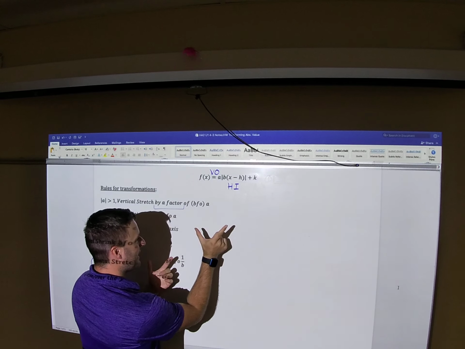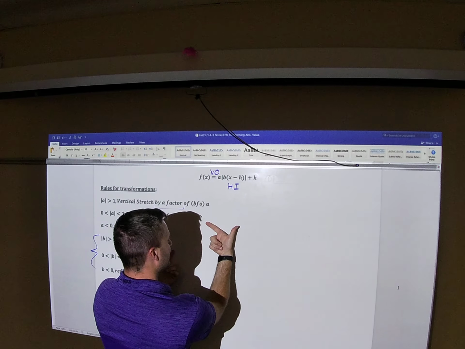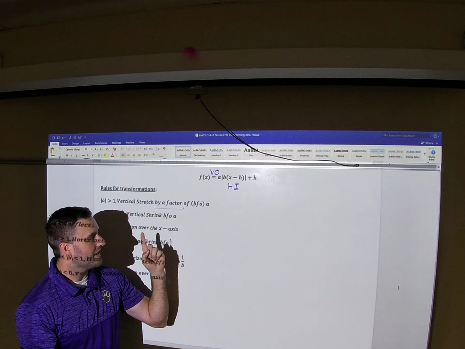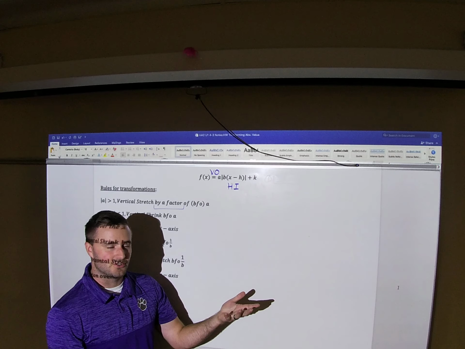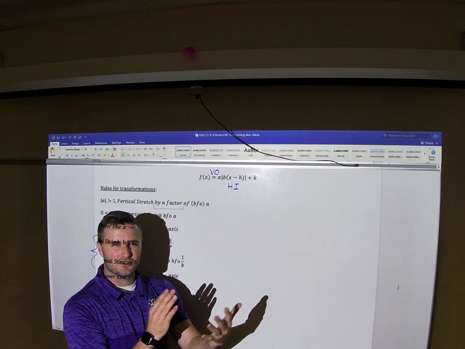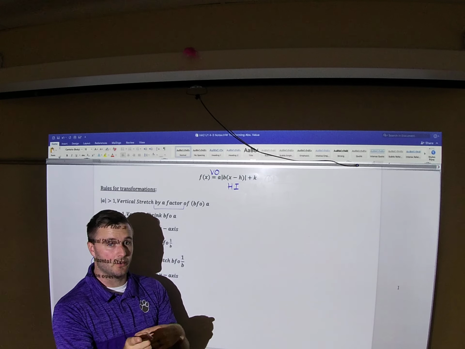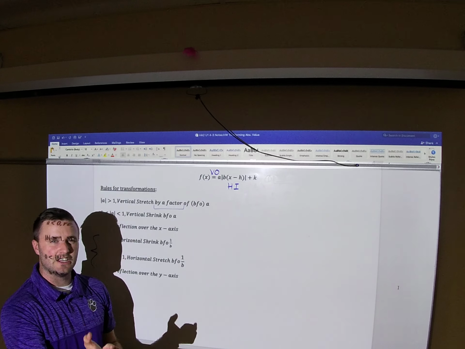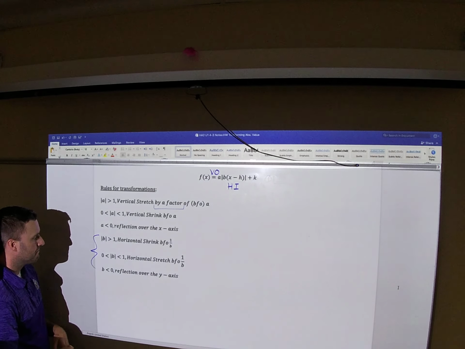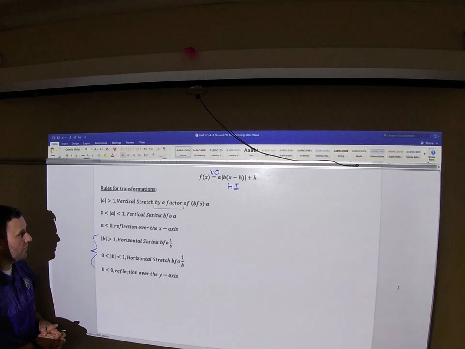The thing is that if I have a V shape here and I flip it, it's still a V shape. So actually, with absolute value and parabolic functions, we don't really have to worry about the reflection over the y-axis, but there are functions that we will deal with where that will actually change what the graph looks like. Okay, so let's do some examples.